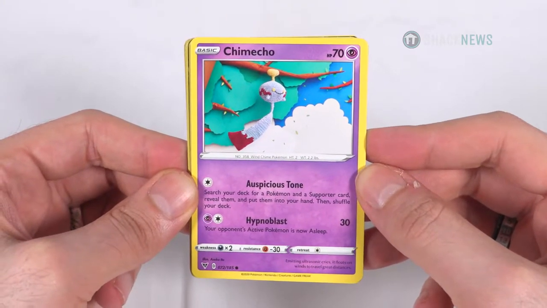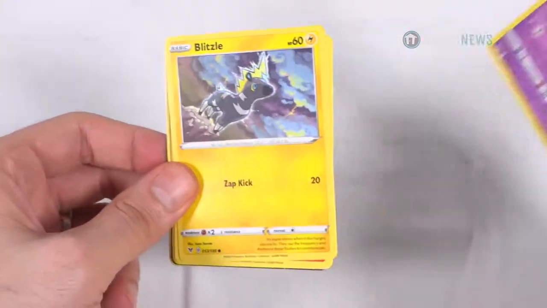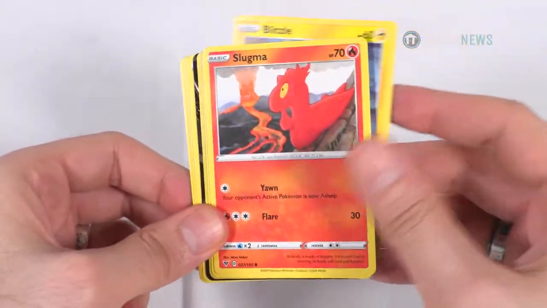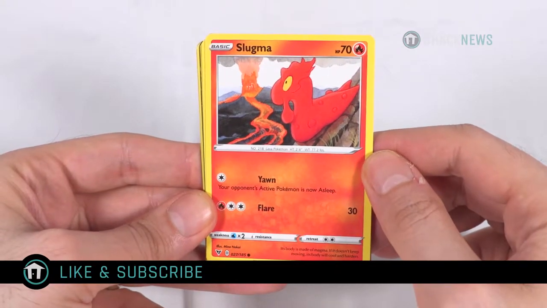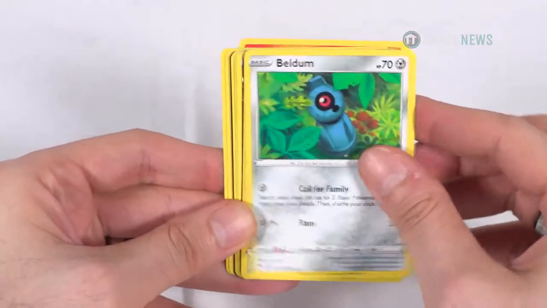Hyperblast, Psychic Energy and a colorless, 30. Your opponent's active Pokemon is now asleep. Okay, interesting. No flipping a coin, just asleep. We've already seen Brizzle. I saw a V. Slugma, fire type. Yawn: your opponent's Pokemon is now asleep. Flare, two colors and a fire, for 30. Basic. Have you seen that one?